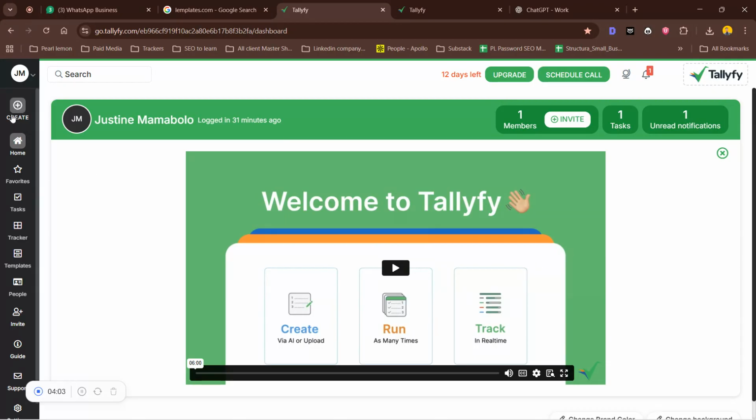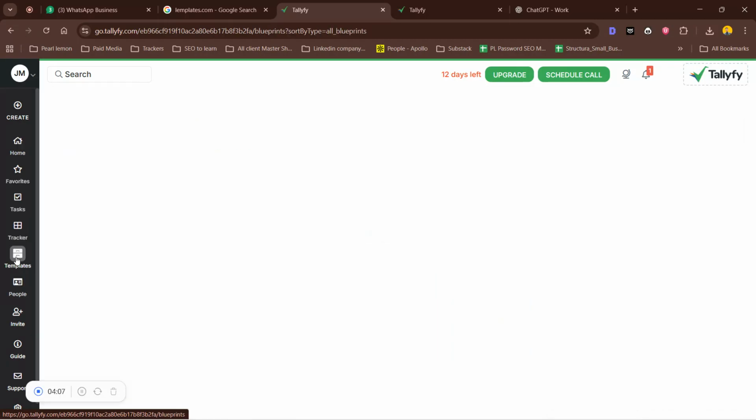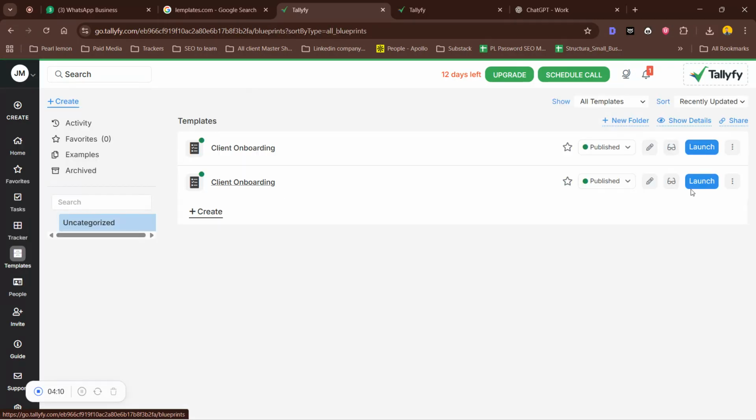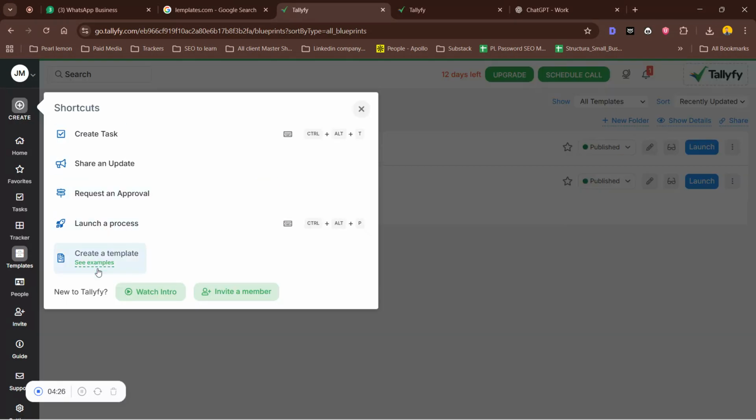We'll start with the templates. As you can see, there were some that were already created, but I think we'll just have to create a new one from scratch. So you go with create. Actually, you create this. There we go.